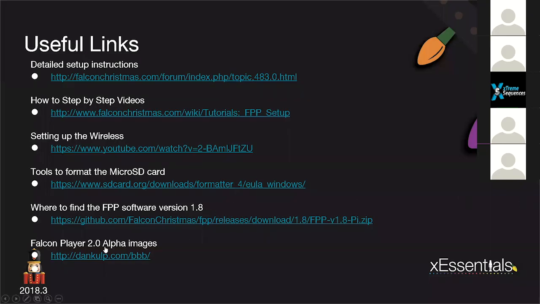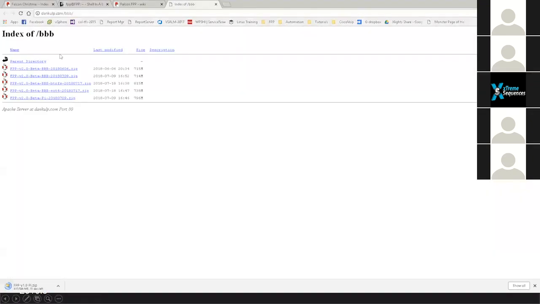All right. So here's the 2.0 image. Dan Culp is the one that's been putting those images together because he's the one that's been making all the enhancements for the Beagle Dog or whatever it was called now, Pocket Beagle. So if you go in here, you'll see his FTP site. It looks like he put something else up that's new. So here's the beta for BeagleBone, another beta for BeagleBone, a beta for Pi, and then BTRFS.